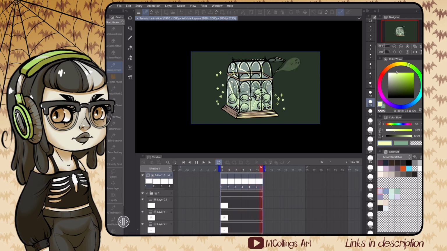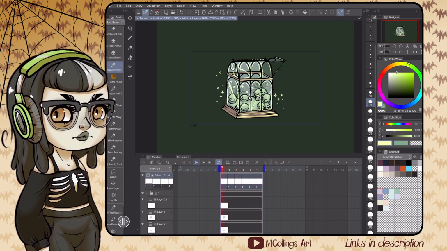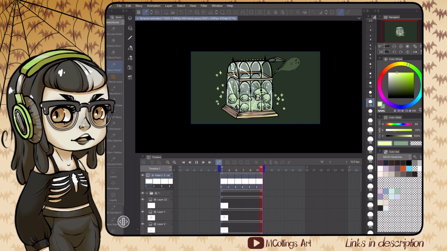Next time we're going to go over onion skin versus light table, which is an amazing tool that Clip Studio has that we didn't really cover today, but is super, super helpful for animation, especially frame by frame. And the next one after that should be animatics and how to use those, and we'll just kind of go from there. I hope you guys enjoyed this and you were able to pick up some cool tricks.